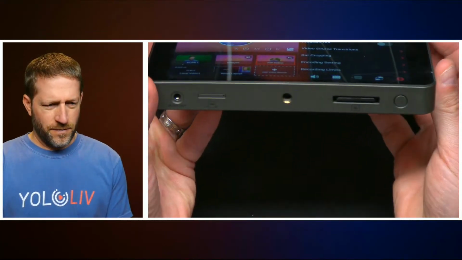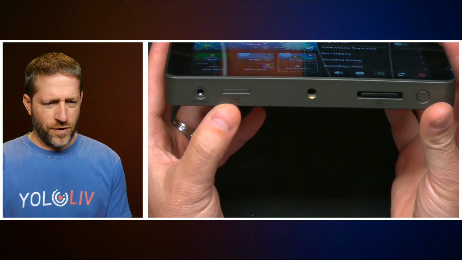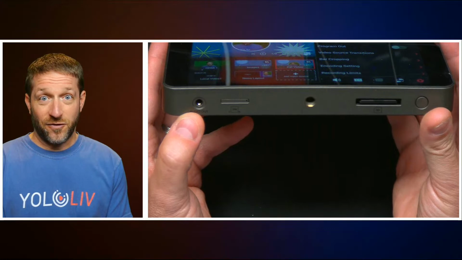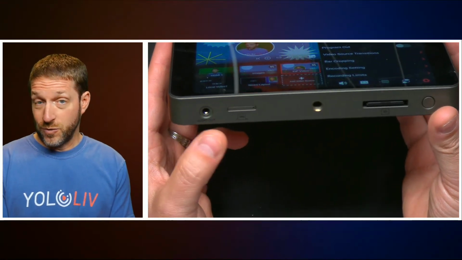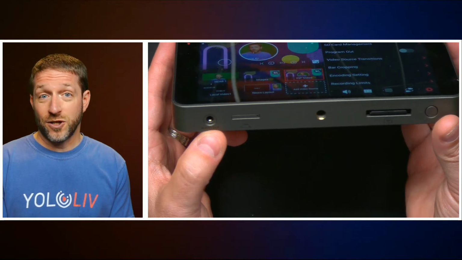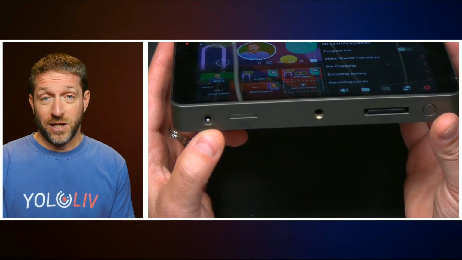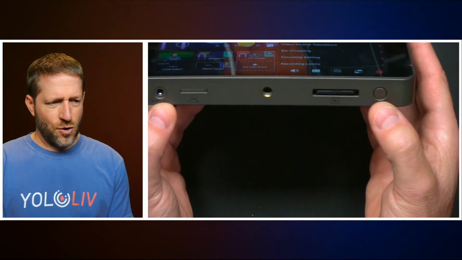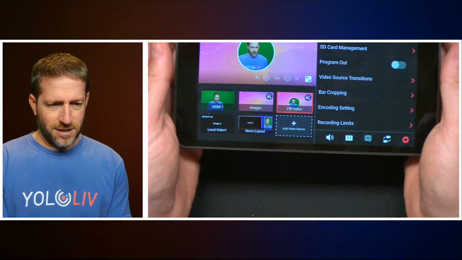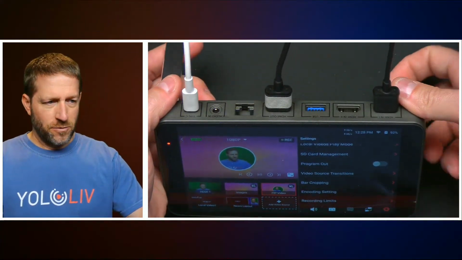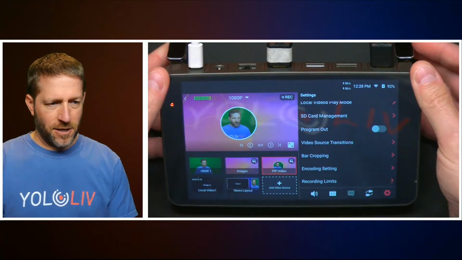On the bottom, you have the SIM card over here on the left. Your headphone out is on the bottom, which I actually find really nice because that's closer to me and it's not confused on the Pro, which has 3 ports in a row. And then sometimes I end up putting the headphone in the wrong thing. Your media card and your power button, and that's it. There's no fan. There's no fan on this thing. It's just sort of like convection cools, I guess. So let me pull these feet out and put this back down here.